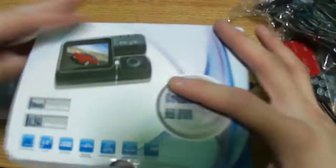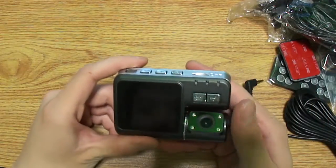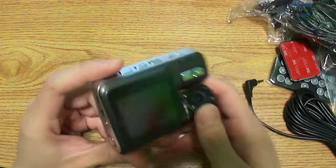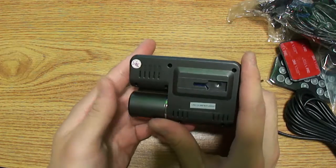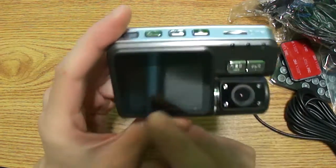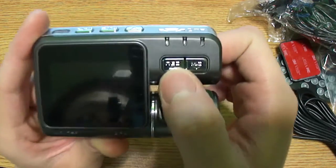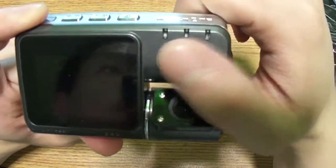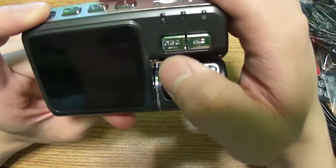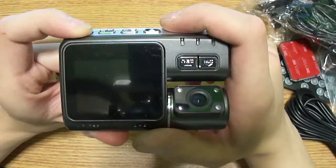Now let's take a look at the main unit right here. And it is not that big. Alright, so far it looks exactly the same as the one I have in the car right now. So let's take a look around it. You have this little LCD screen right here. Of course, you have the record button right here, as well as the mic button right here. Not only is it for record and microphone, but as you can see, the arrows right here go up and down. It's when you're trying to control the menu system.